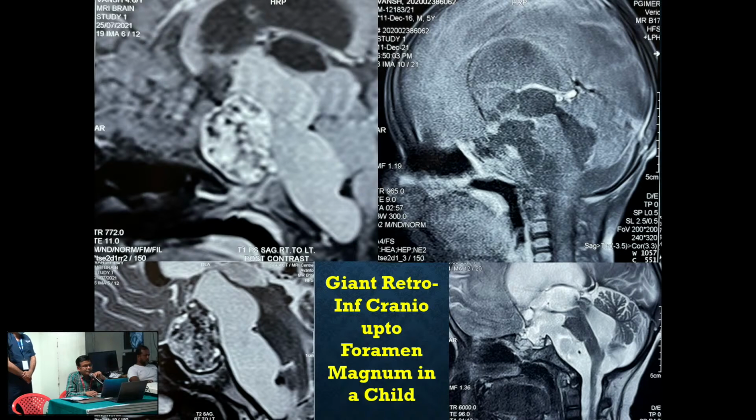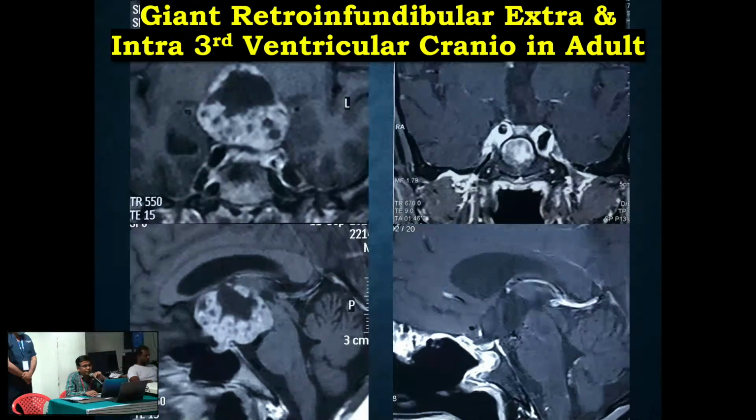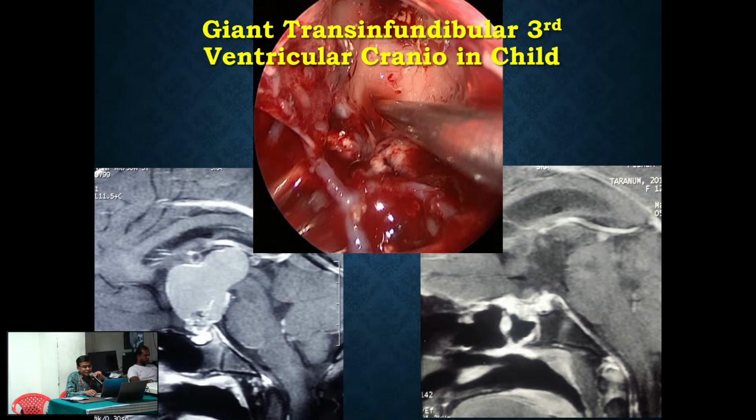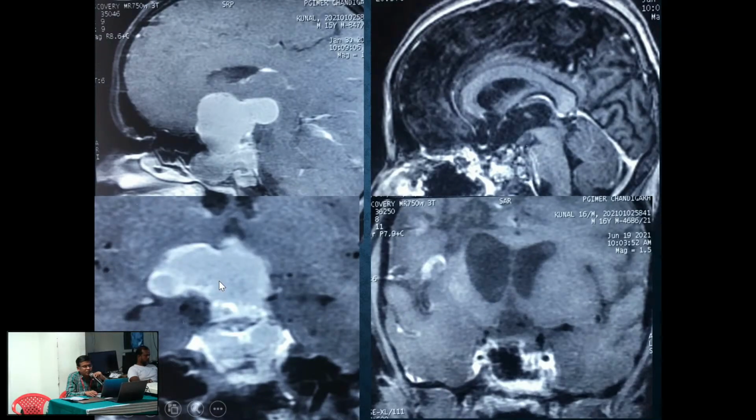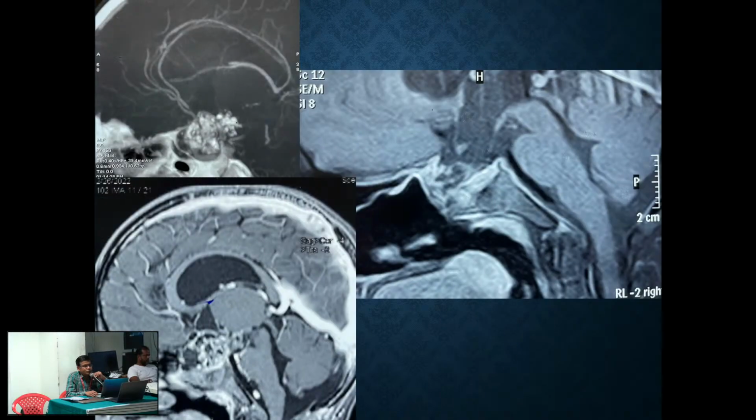These are other tumors. Sometimes the tumor is occupying the posterior fossa also. But in small children, you have to be conservative, and you can leave behind the retroinfundibular part and give radiotherapy. But in adults, you can be aggressive, and these are the transinfundibular type of craniopharyngiomas. If you can resect them totally, you can choose to sacrifice the stalk, especially in adults. Sometimes the tumor goes laterally till the Sylvian fissure, but if you can get hold of the capsule around, you can dissect them totally.